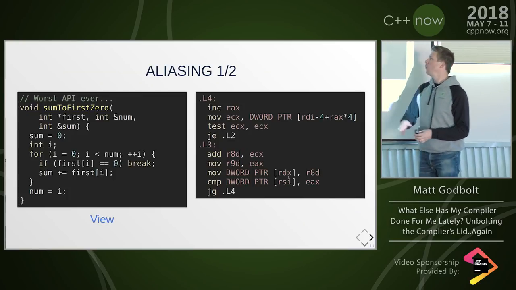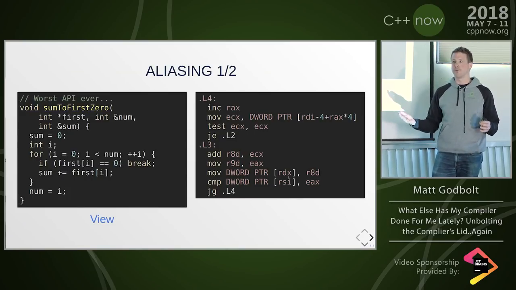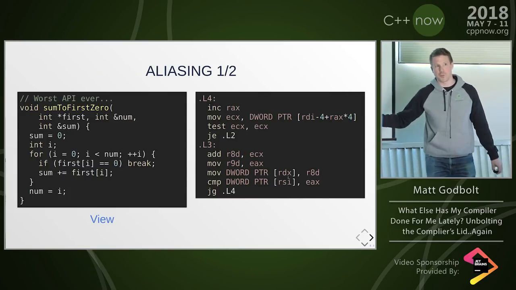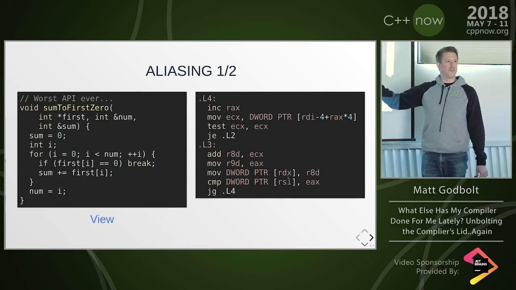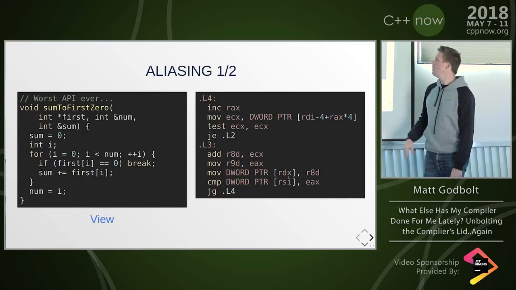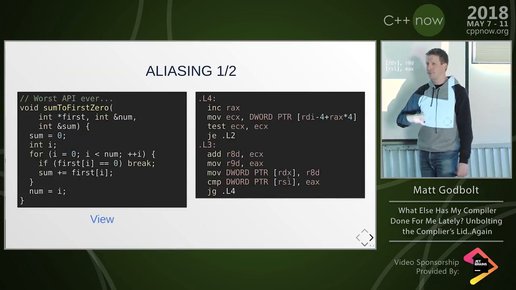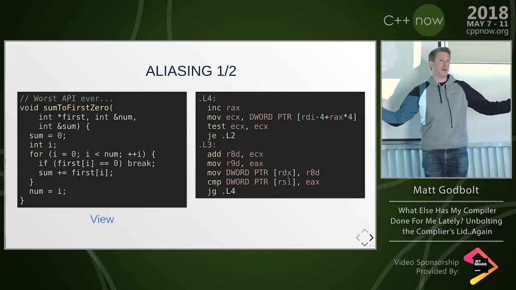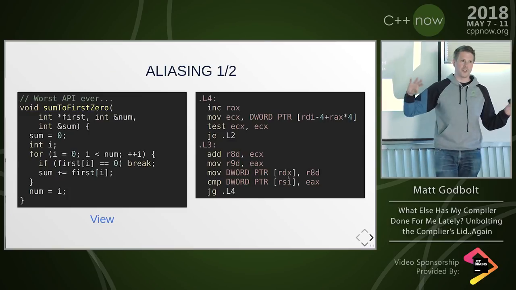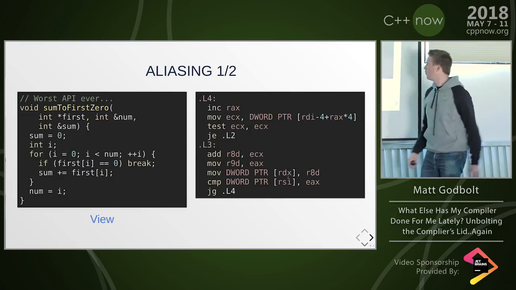And then because we've got two output parameters, a theme of this conference so far has been, don't use output parameters, and I wholeheartedly agree with that, and you'll see why in a second. You're still in the world where maybe I'm just going to pass references to objects and let the caller fill them in. So I'm going to put the sum in this output here, and then I'm also going to update num with the position where I found the zero. So it's, again, terrible. You'd never do this. But once you've started putting output parameters in, sure, let's just put out parameters everywhere, and then maybe this could return a bool whether I succeeded or not. But anyway, I think I've fluffed enough around that.